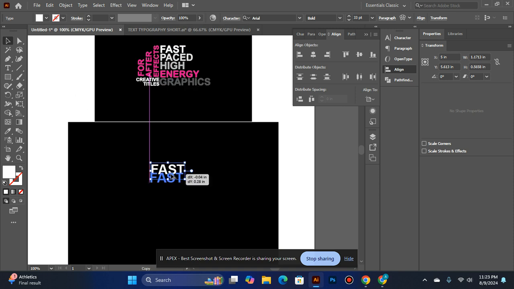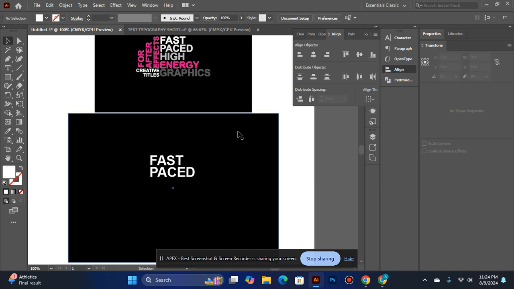And now copy it with Alt and write the letter, paste. Now it's much more precise.